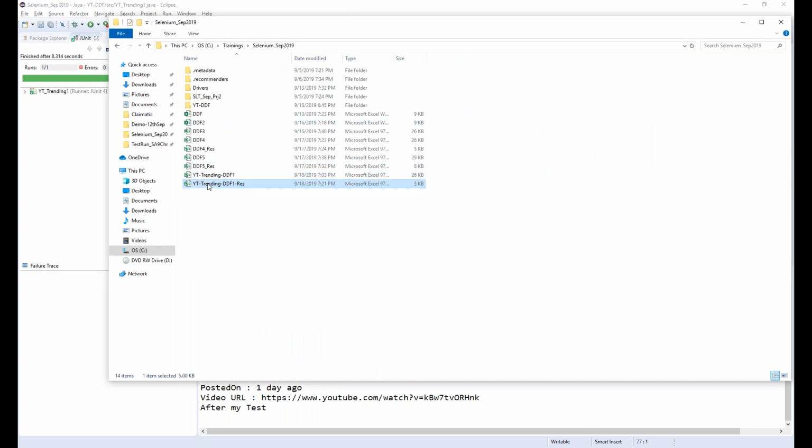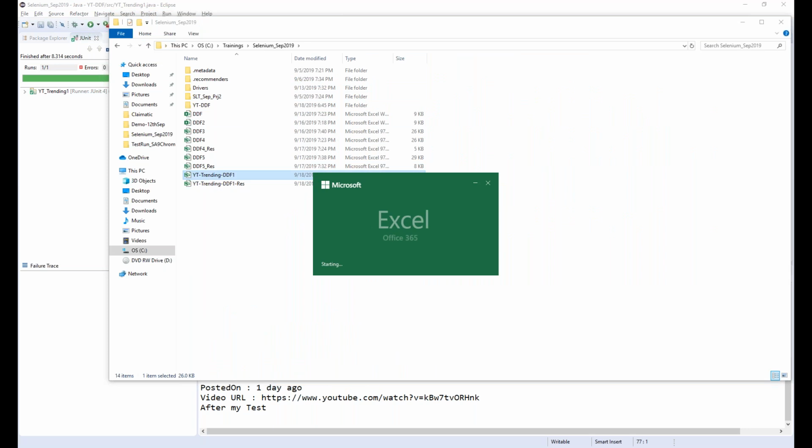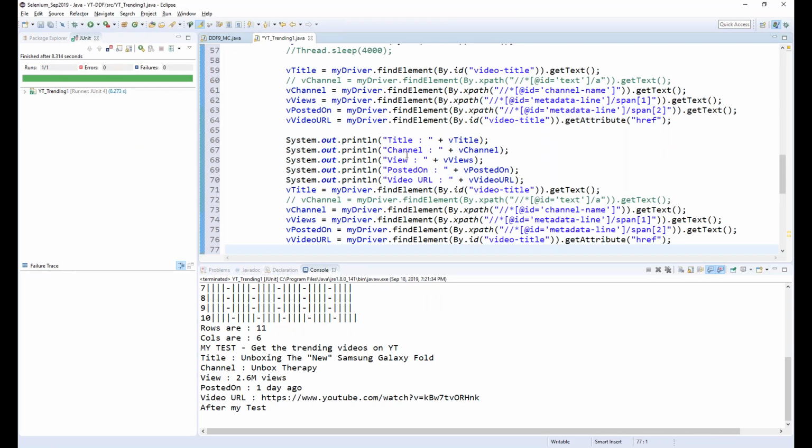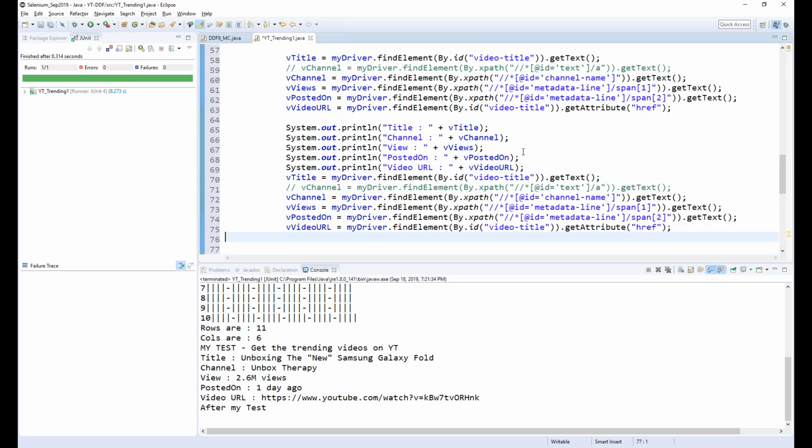So let's look at that Excel. Type 1, 2, 3, 4, 5. 1, 2, 3, 4, 5.